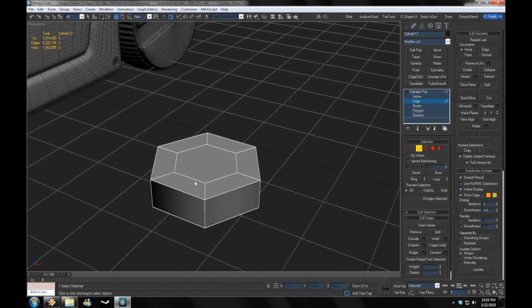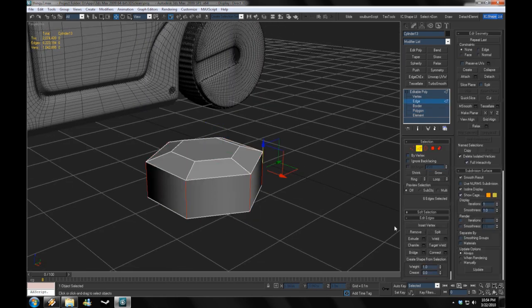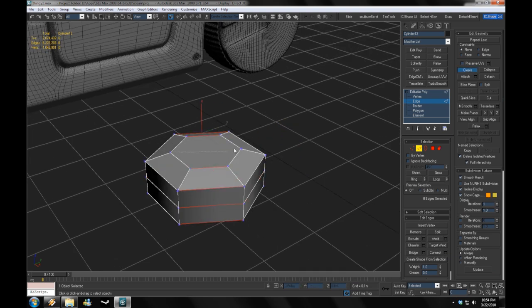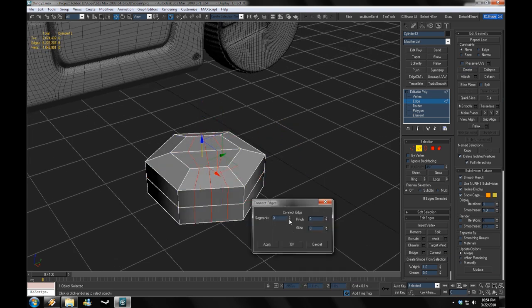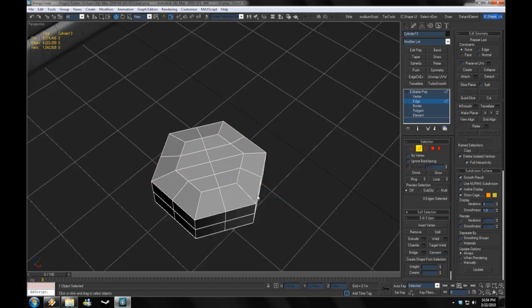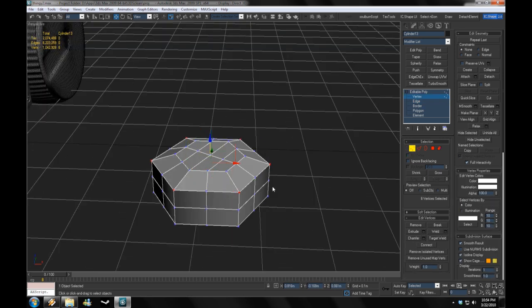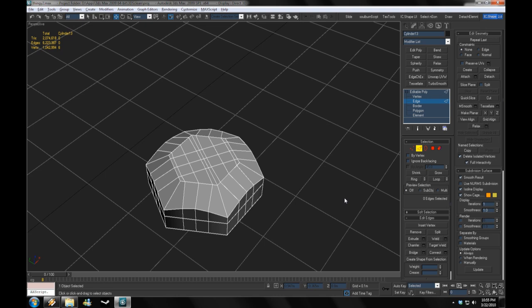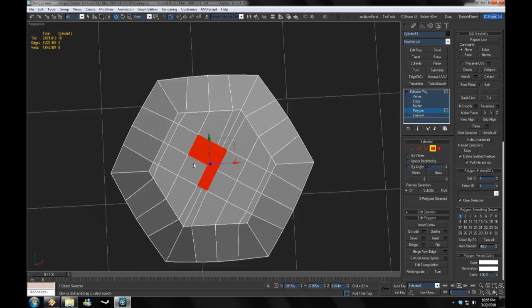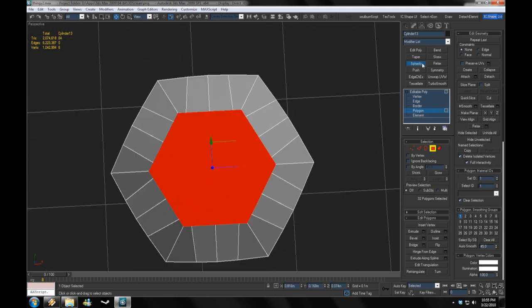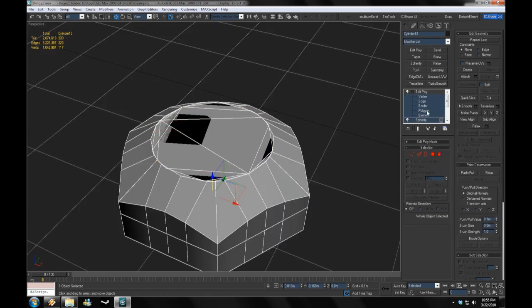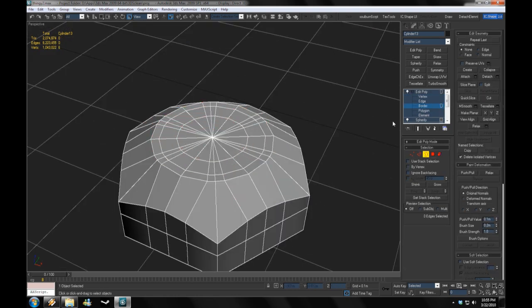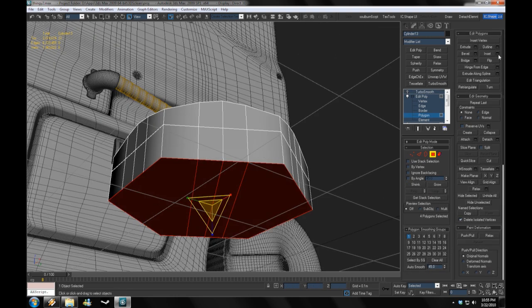And so I just started out with a 6-sided cylinder, and then I am just starting to shape it into sort of a nut-looking shape. What we want is this round shape, and you'll see what I mean here once I add in all the loops that I want. You can see how it's kind of got a curve, and I'm going to chamfer it to make that even more apparent. And we want that throughout the entire shape. However, we want this top to be round, so I'm just going to select this by angle and use SciFi, which is going to make it perfectly round. And then delete those faces and just scale it in.